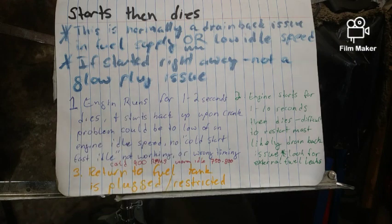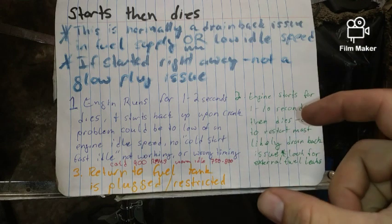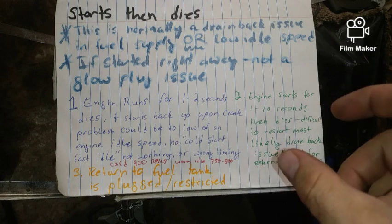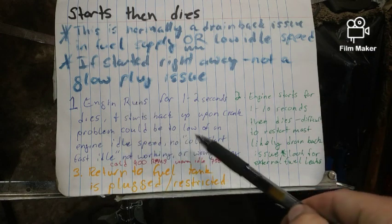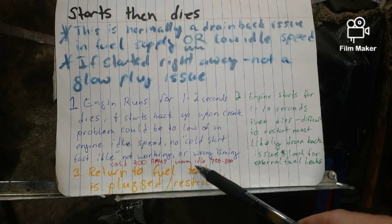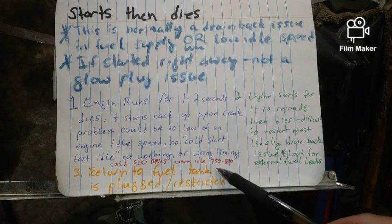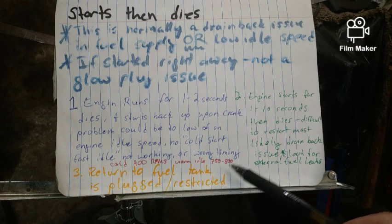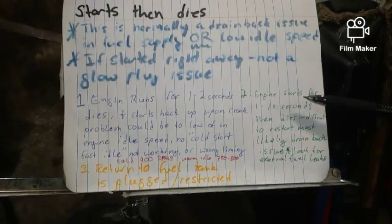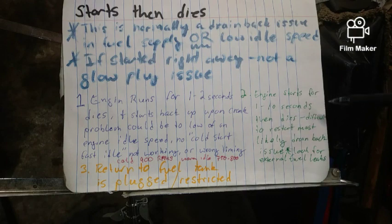Could be the idle speed. Remember that guy that I just showed you a moment ago, that he is not doing his job? It could be that something's wrong there. But again, at cold, it's supposed to come up to about 900 RPMs, and then once it hits warm idle mode, it'll back off just a little bit, and it will go to 750 to 800 RPMs in neutral or park. Engine starts for 1 to 10 seconds, then dies. In other words, it just kind of depends. It's somewhere around in there.